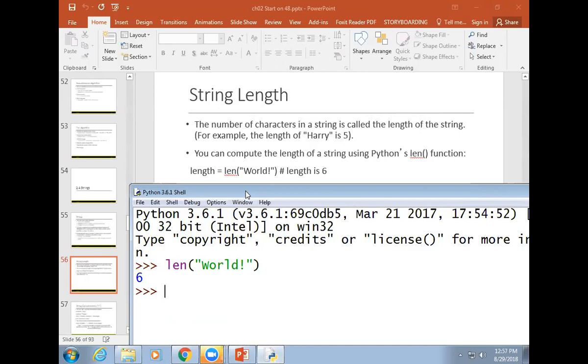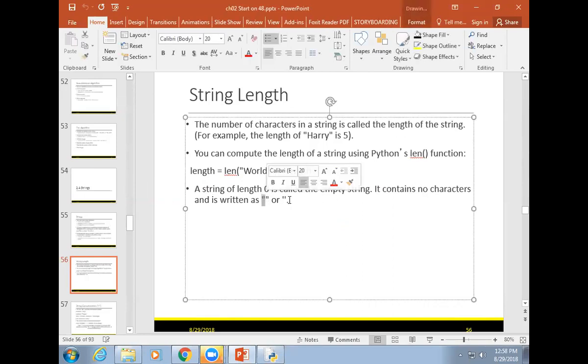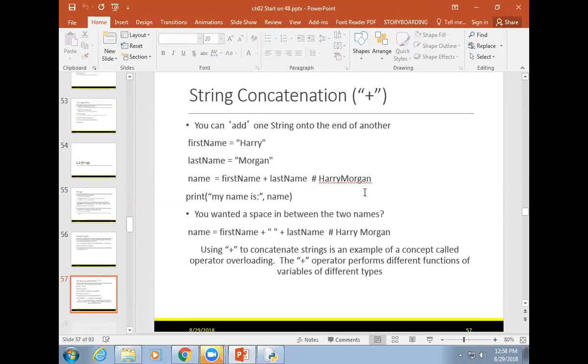How do we number the string, though? Do you know how we reference the different characters, what the numberings are? Like, what's the W? What's the index number? Anybody? So, it's a 0. It starts at a 0. So, position 0 is a W, so we only go through 5. Okay? Now, a string of length 0 is called an empty string. It contains no characters and is written with 2 double quotes together or 2 single quotes together. I will tell you, working with empty strings is tough. It's like working with a null string. It's just not the easiest thing in the world to mess with.